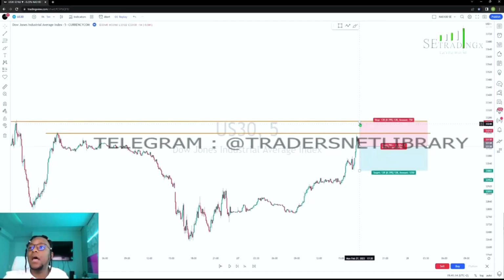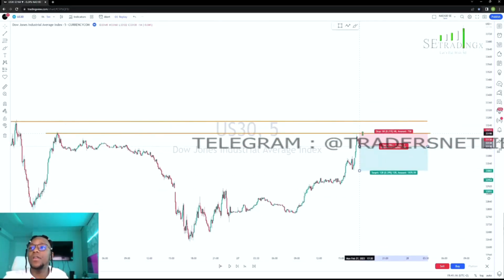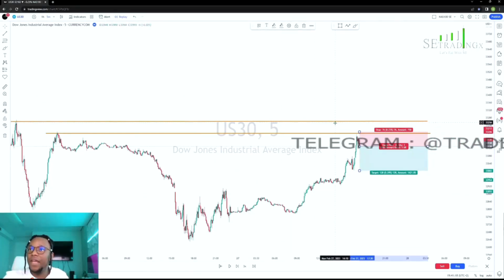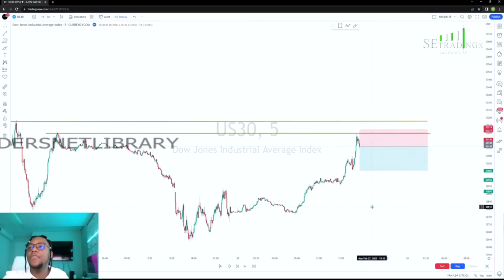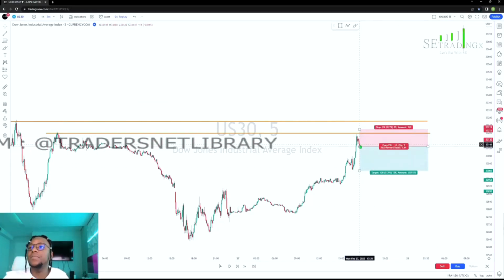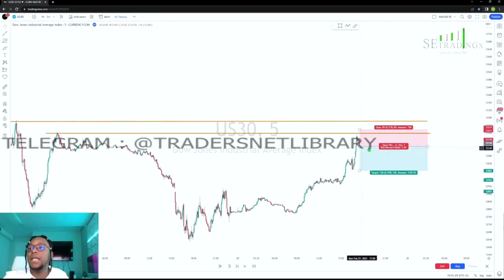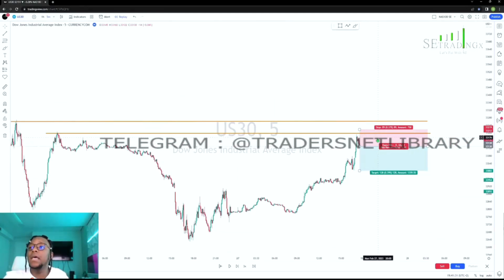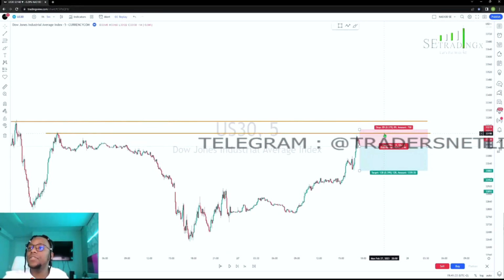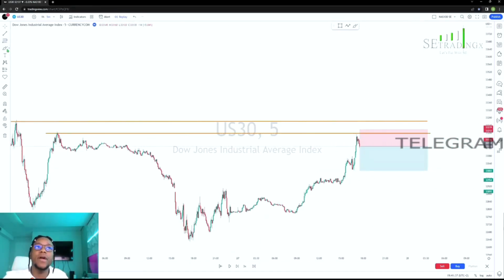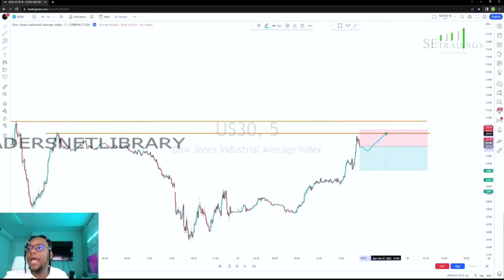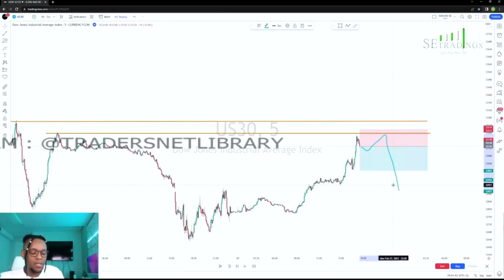I'm gonna place my SL between these two levels, right? Let's even forget this level right here that is above. We said we have this zone. I'm gonna place my SL a little above this level. The reason I'm placing my SL a little above this level is because if price decides to pull back as I enter, there's a potential it's going to pull back and hit this level again, respect it, and then proceed on downward, right? There's always that possibility, right? The possibility that it could come down a little bit, but then go back and then come down, right? That's the possibility.